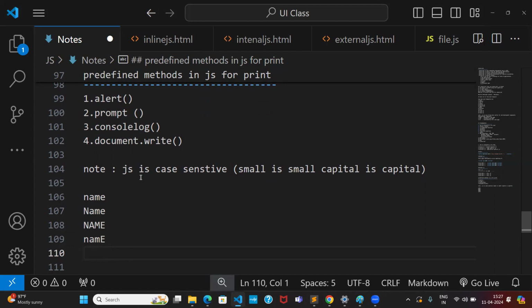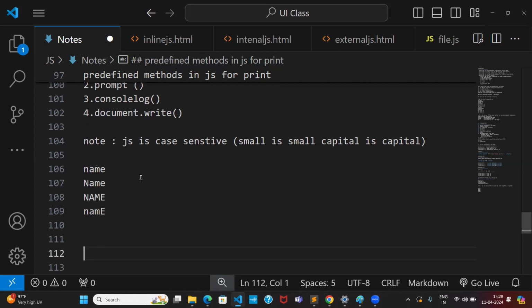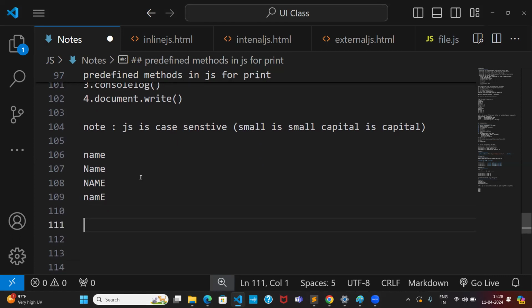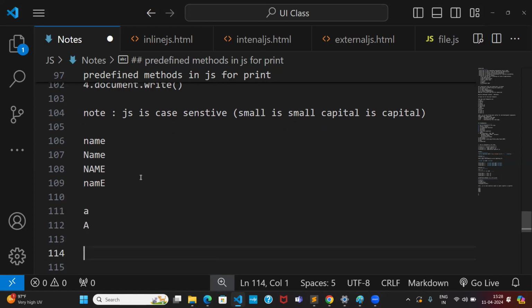And here N capital, separate variable. And the third one, all capital letters, separate variable. And here the first three letters are small, the last one is capital, that is separate. So all these are separate variables. And suppose A and a, both are different in the case of case sensitivity.